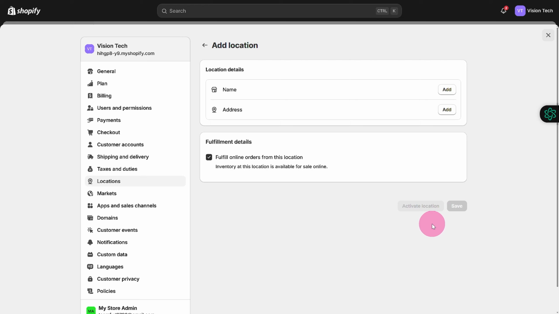Once you fill in all of these fields, let's just say you are operating in a new city and you want to add that on Shopify as well. That is going to be possible using this feature. Or maybe let's just say you are opening a new branch. It is going to be super helpful in that scenario, and I hope you got to learn how exactly you can do it. It is actually pretty simple, no rocket science here.